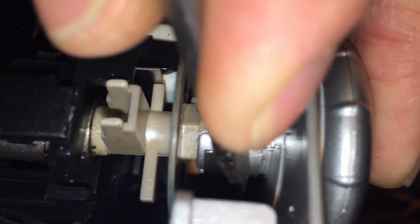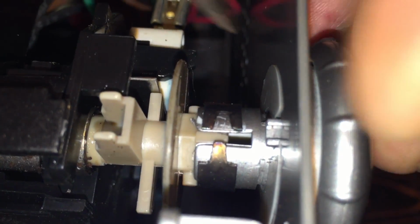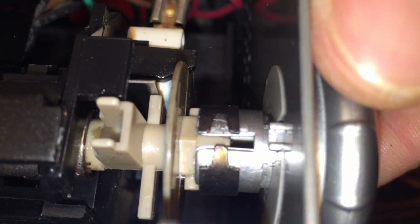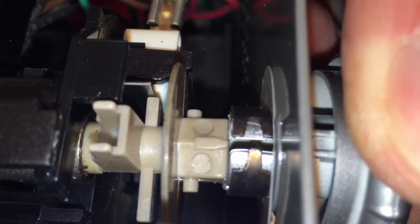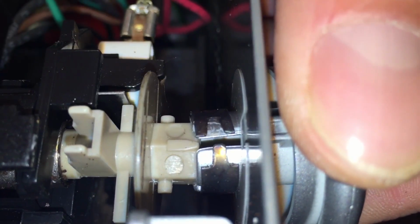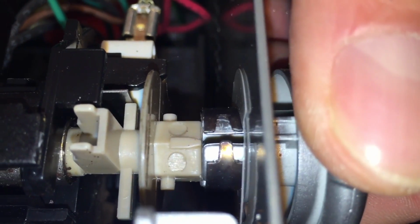You kind of got to go back and forth in a couple of spots and be very slow and cautious with it, because if you're trying to go too fast, it'll slide right off on you. Now I got that metal sleeve all the way forward. By doing so, now I can take this knob and slide it back off from the shaft. That takes a little pressure off, because if this sleeve was back a little bit, you wouldn't be able to pull it that far off. And that's our long slot.